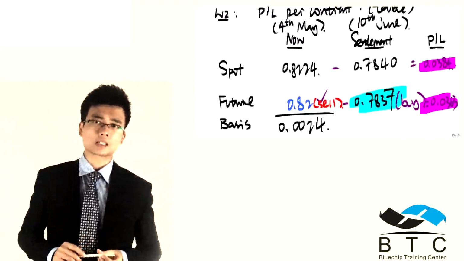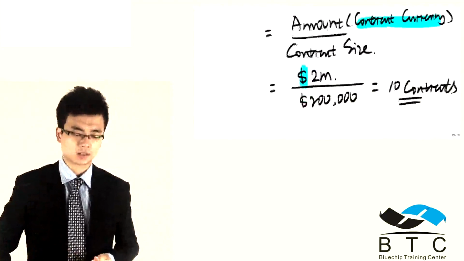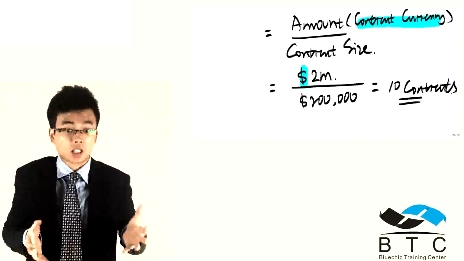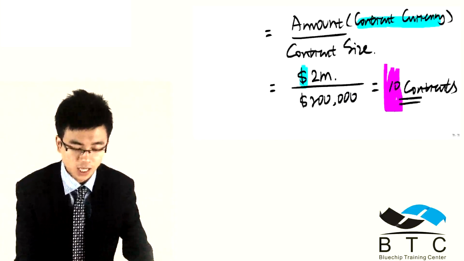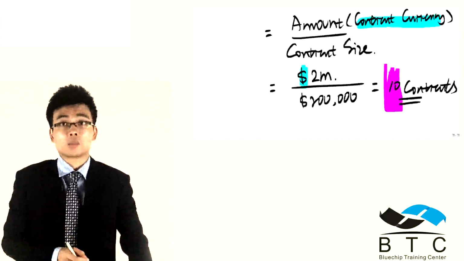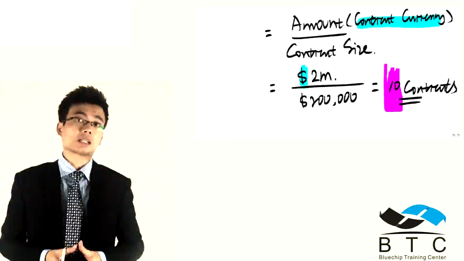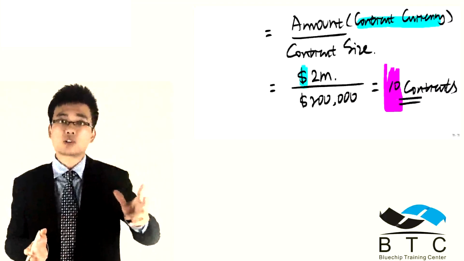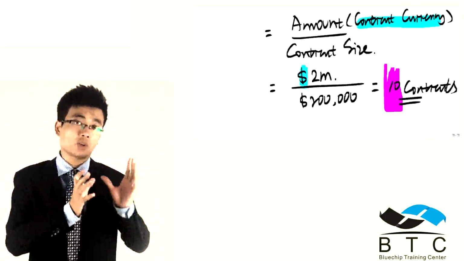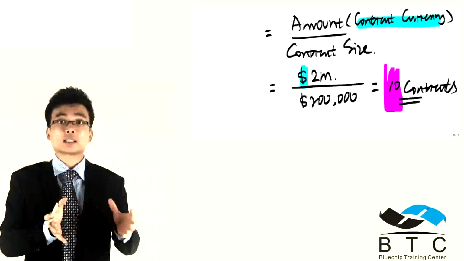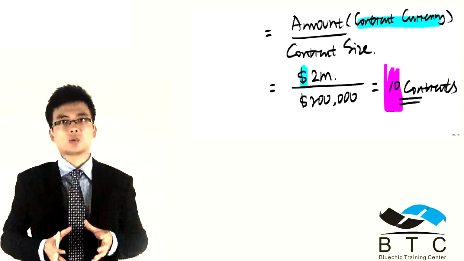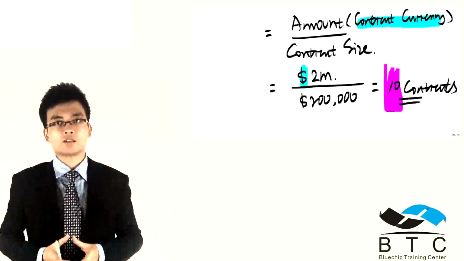The second reason is that the number of contracts will be rounded to a particular number, but in this case it's okay because it's just 10 contracts, we don't have to round it up. But in most circumstances, we are going to round it up, so let's say 11.2 contracts, we're going to round it up to 11 contracts, so that it will not be satisfactory for the final result, because this will be the imperfect hedge.